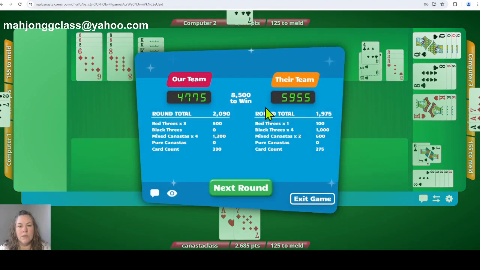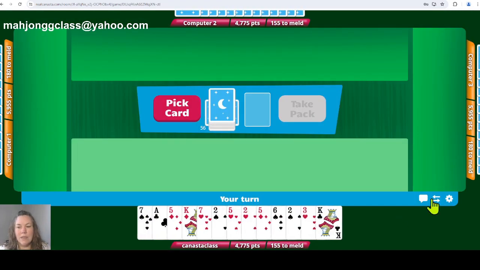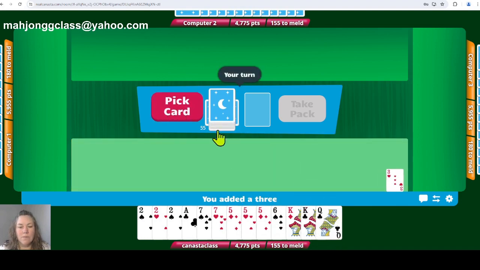Oh, it's a close game. We're at 155 and they are at 180. Nice hand. Let's see if this is going to be a determining game. Maybe we can get a special hand. That would be really nice. Put out your 3s. Pick a card for your turn.